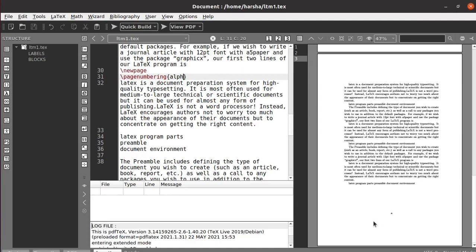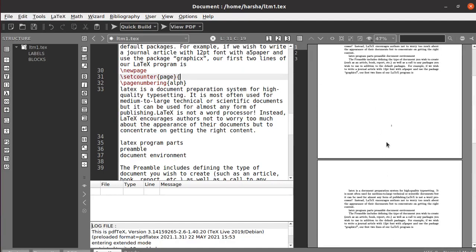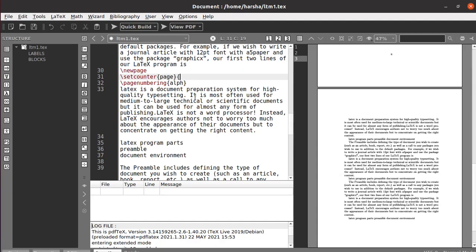To overcome this, there is a way by setting the counter manually. Before defining the second page numbering style, you just define the counter manually. This should be done manually. There is no way for the program itself to count that. We should define it manually. Set counter page. It was two pages, right? 1, 2. So the count is now 3. It was the third page, so you should define 3.